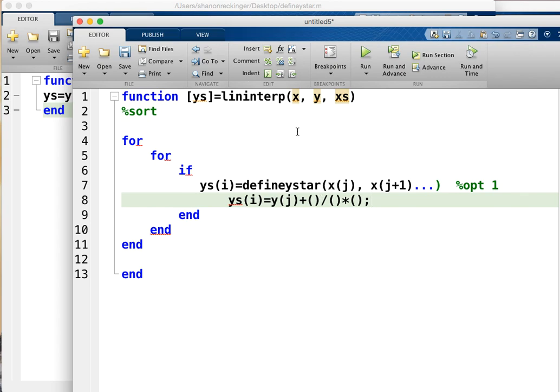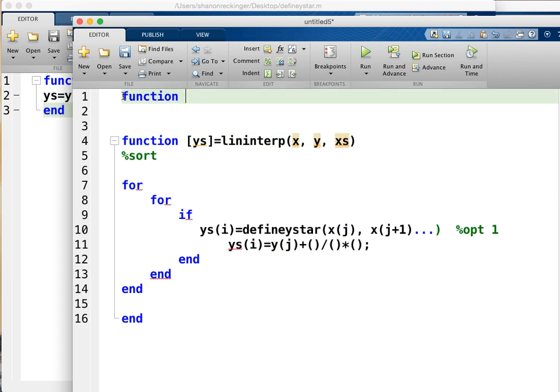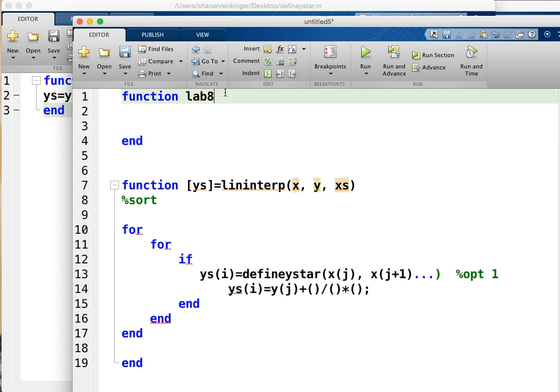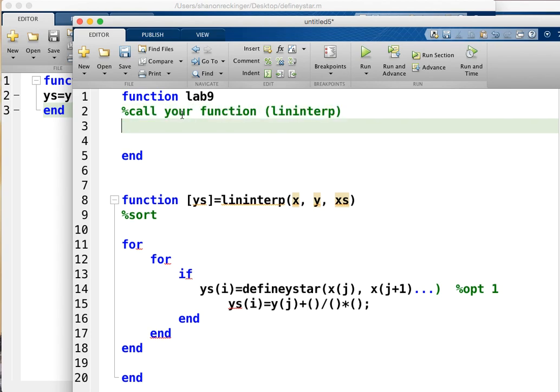So the structure of your code is going to have this, which can operate independently for any set of data. And then above this, you're going to have lab 9. This is where you're going to import your data. This is where you're going to call this function up here. You're going to call the intrinsic function to make sure yours is working correctly. You're going to do all your plotting all up here. So I'll just write that here so you have it.